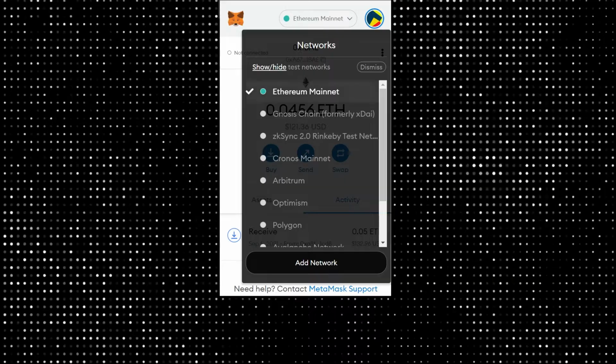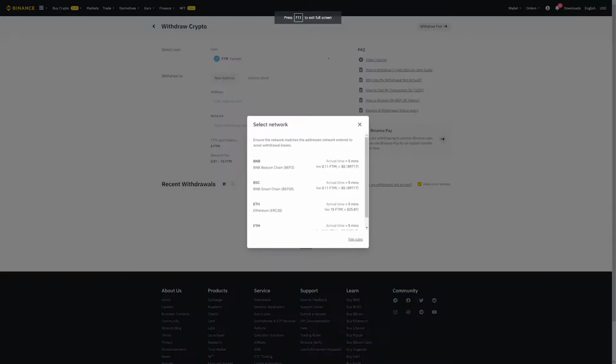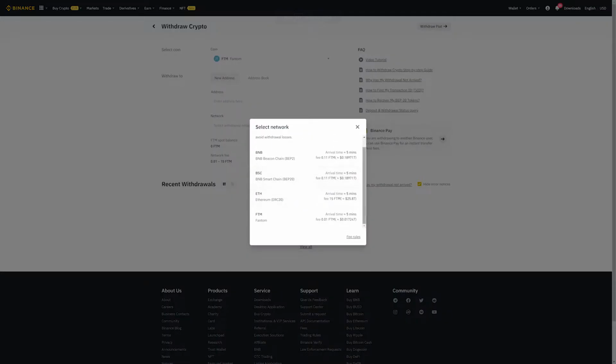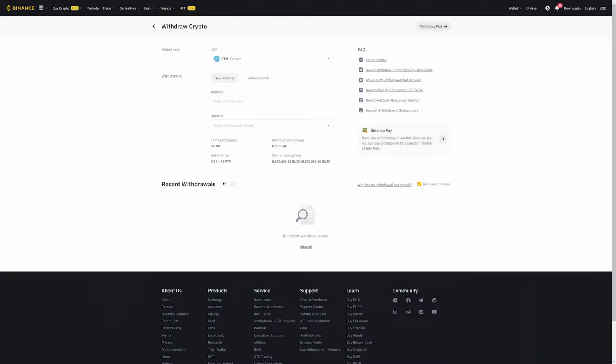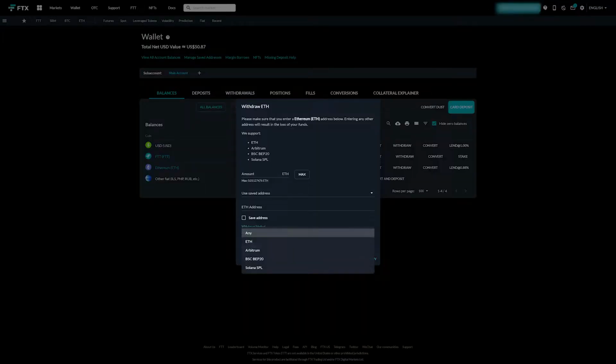The first and simplest way is not decentralized, but I still want to mention it. It is using a centralized platform that supports the network you're looking for. This has its own risks, and some people don't like to be KYC'd at an exchange. I get it, but I still wanted to mention it. Examples include Binance supporting Phantom or Polygon, or say FTX and Crypto.com supporting Arbitrum. There's no general multi-chain centralized exchange yet.